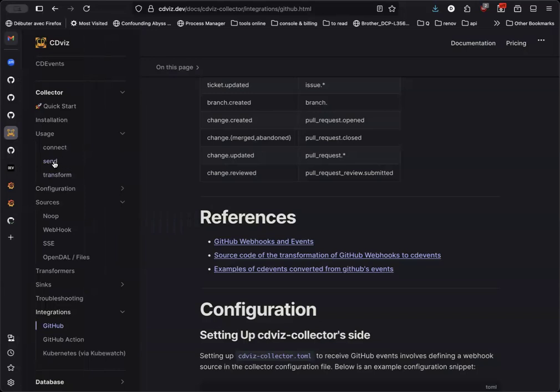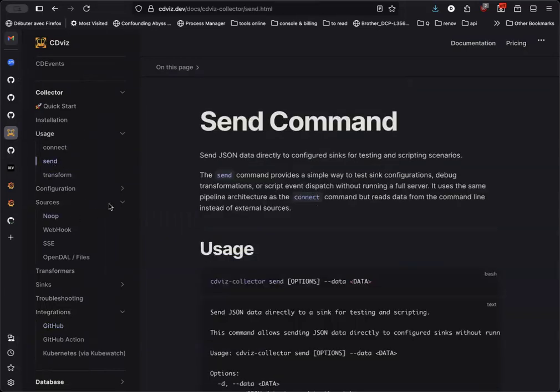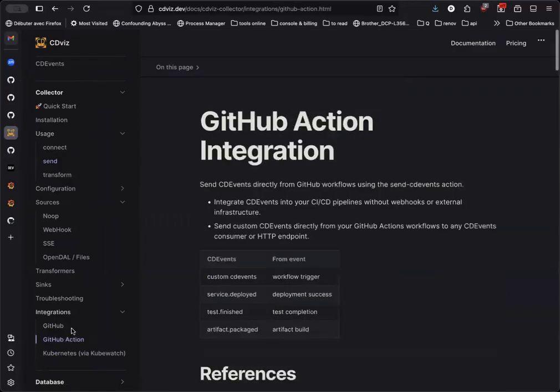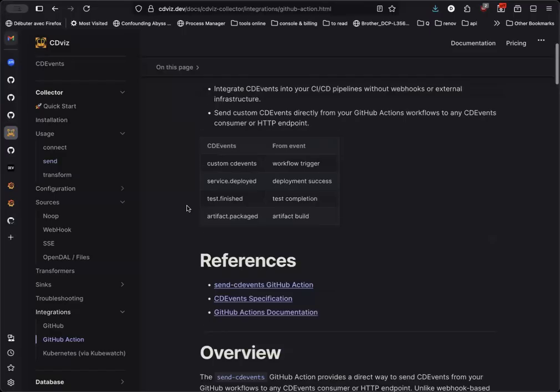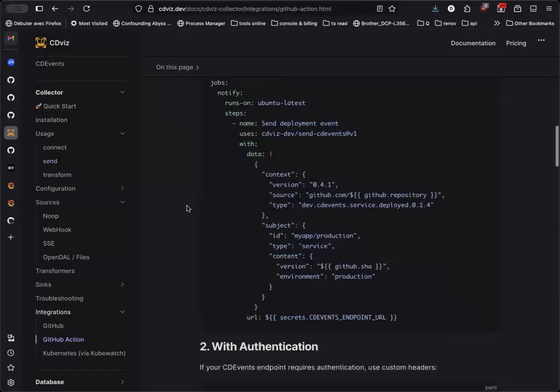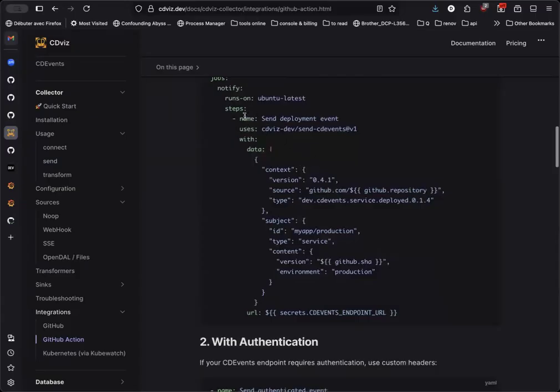As I was talking about send, with the send feature I also quickly wrapped it into a GitHub action, because one of the goals of send was to use it in a CI pipeline, GitHub action, GitHub workflow, GitLab, etc., to send CDEvents to CDVs or to something else. It doesn't care about the destination. So it allows you to create a small GitHub action that you can use to send these CDEvents. If it's not a CDEvent, it will not be sent. It will be rejected.